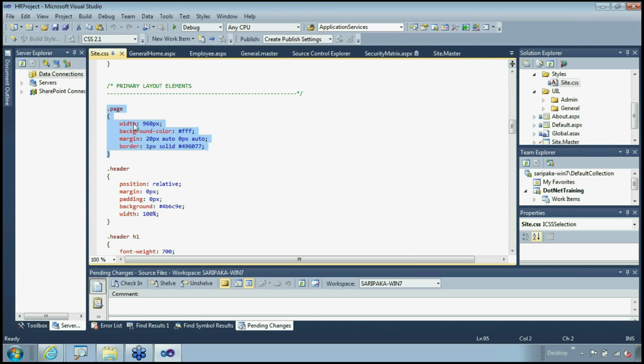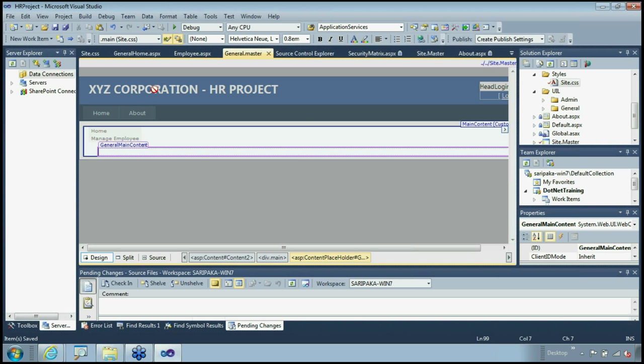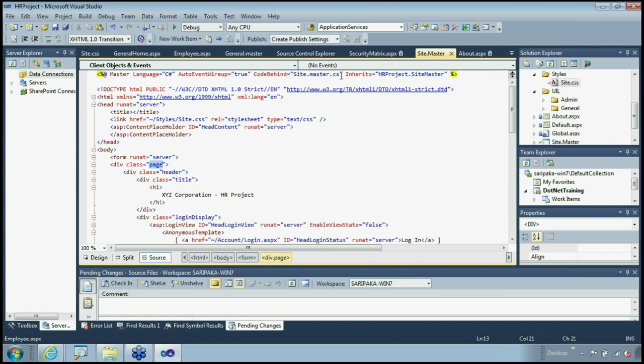So in this case, if I want to really change something here, then I can change it. I'm going to change my sub page title, because I don't want such a big title in the sub page also, so I'm in the child page. I'll say child page, in which I'm going to reduce this width to some extent, like 800. I will leave the rest of the things like margin and others as they are. Only the width I'm going to change, so that I can use that same style sheet in my sub master pages. And what I'm going to do is simply make a copy paste of the same thing, this whole part.